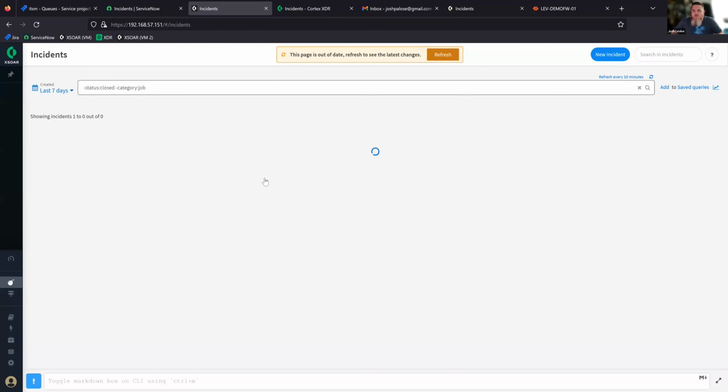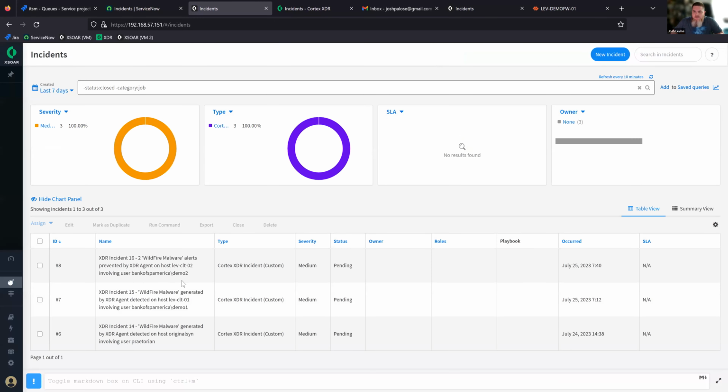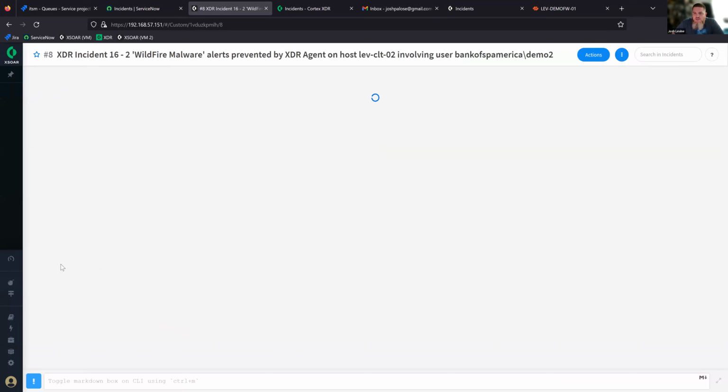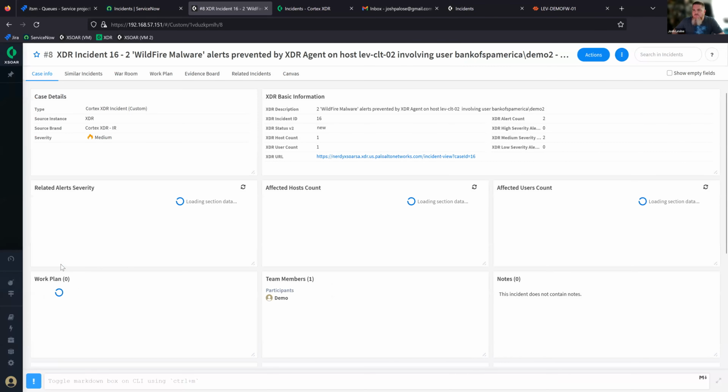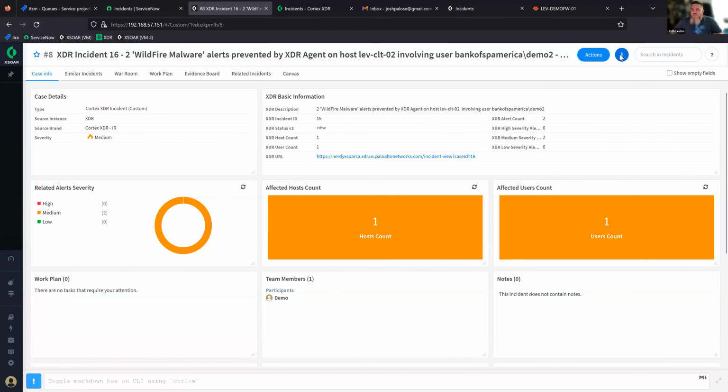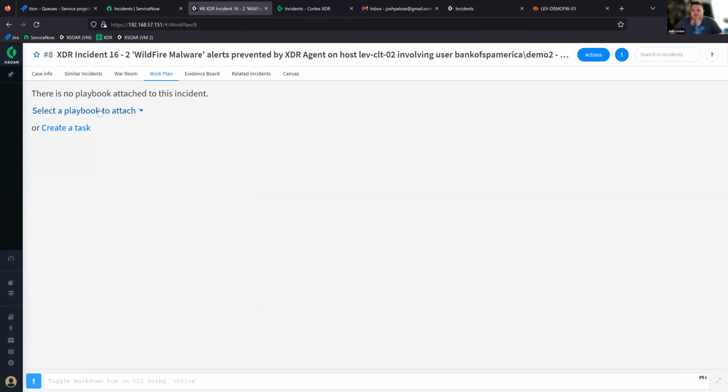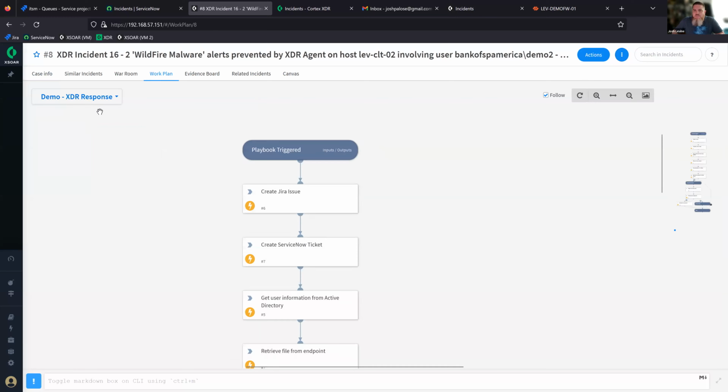And actually, it looks like it just pulled one in. So there we go. So we can see this is the one I'm looking at. This is the latest alert that just came in from our XDR tool. And I can walk it through the work plan. So I'm going to tie it to the XDR demo response playbook that I've developed. And I'm going to let it go ahead and run.